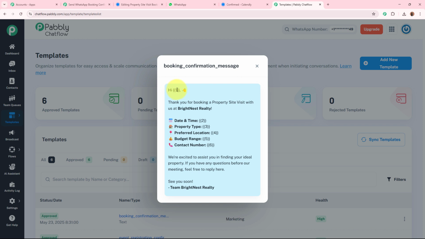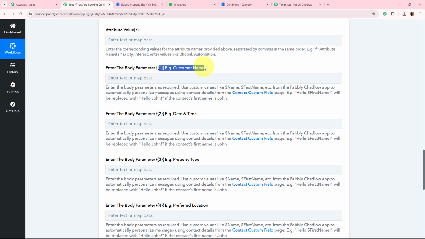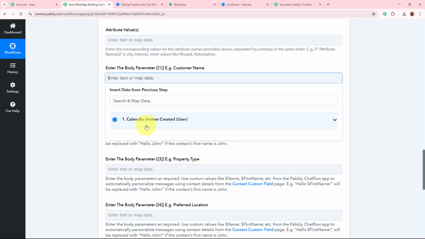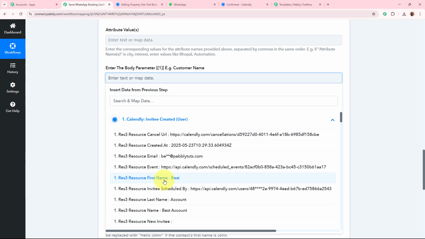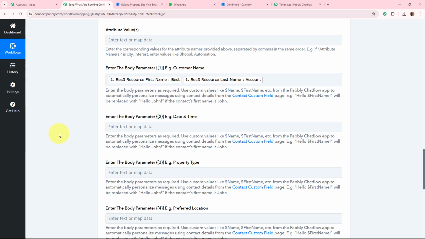You can see in front of the value and at the end of the value, I've added 2 curly brackets. In this manner, you can create a variable in your template. And you can customize this variable by adding values in the place of these variables right here. So the first variable is for the customer name. So I'm going to map the data of the name of my customer in this first variable. First name, space, the last name, okay?